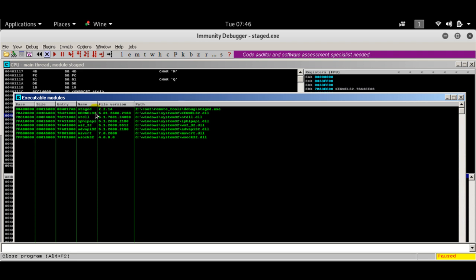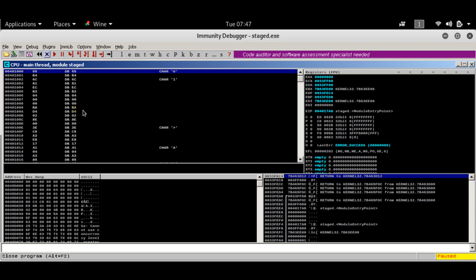Now these are the ones that are being loaded up. These are the executable modules that would be responsible for running this particular application on Windows. So we have got stage.exe. That's my main program. The helper programs would be kernel32, ntdll, ws2_32, advapi32, msvcrt, and debugsoc32. These are the helper ones, and this is the main program that's being loaded up.